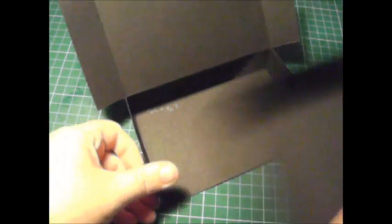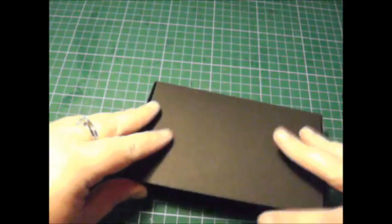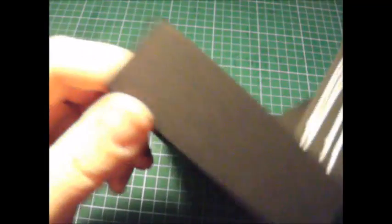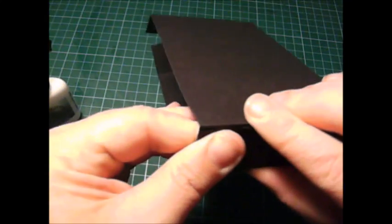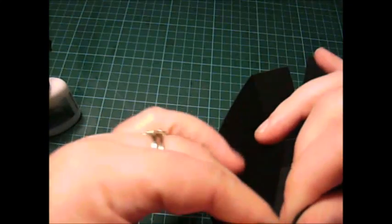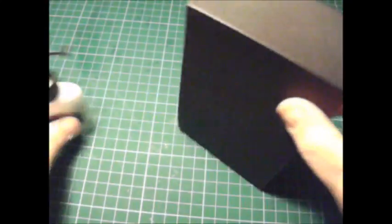Now, as our drawer slides in, we don't want it to catch on the tabs, so we're going to glue these pieces to the inside. Okay, so you would need glue on the outer portion here, and we're going to glue that to the inside of our wrap, and then that way that little tab on the inside is covered. And do the same on this one.